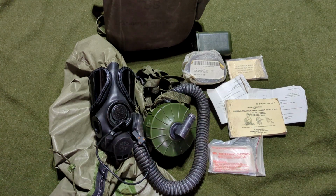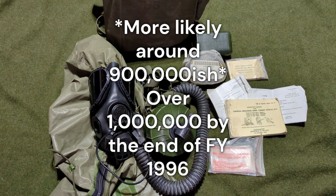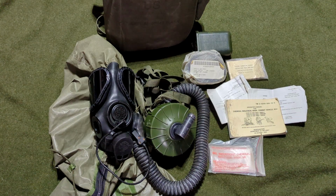For comparison, through the 1995 year, there was over 1 million M40s and M40A1s produced. So as you can see, the production was quite different between those. Production of the original M42 would have been between December 1991 and late 1993, so that is roughly 2 years of production. And the M42A1 would have been produced from about early 1994 through 1995, so pretty much 2 years of production once again. So each of these masks have about 2 years of production.